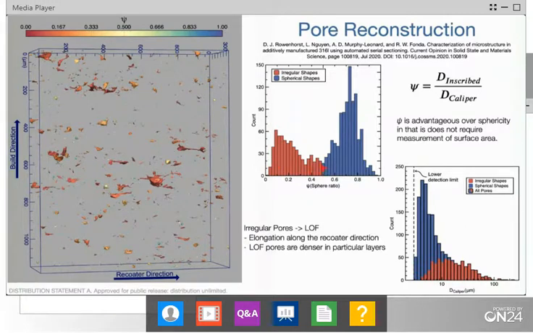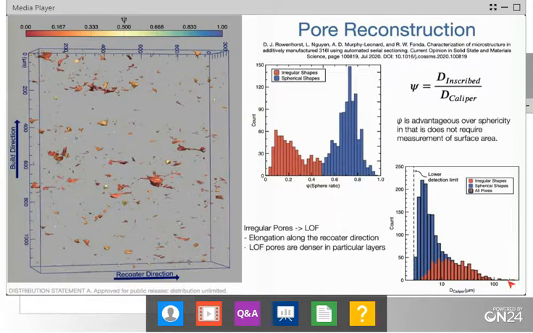And you can see that if we just take this trough in that plot and split it into 2, we can split this into these irregular pores versus the small spherical ones. And why I say they're small is that if we look at this histogram of the pores within the structure, this is the caliper diameter for those pores. The blue bars represent the things that are labeled as spherical pores. You can see they're all fairly small, biggest ones topping out at no more than about 15 microns in diameter, versus these irregular pores stretch out, and some of these reach out to over 200 microns in a caliper diameter.